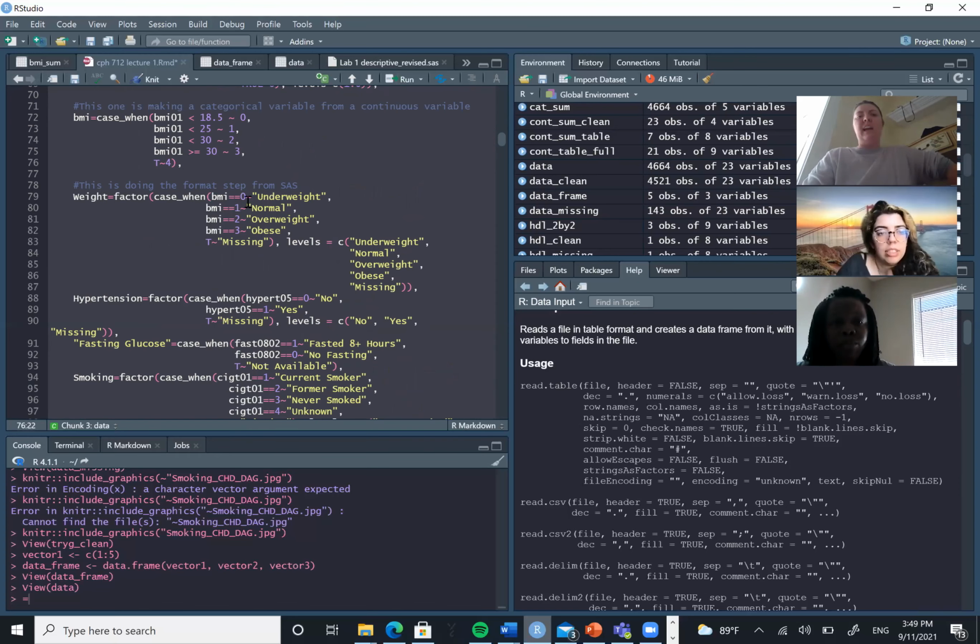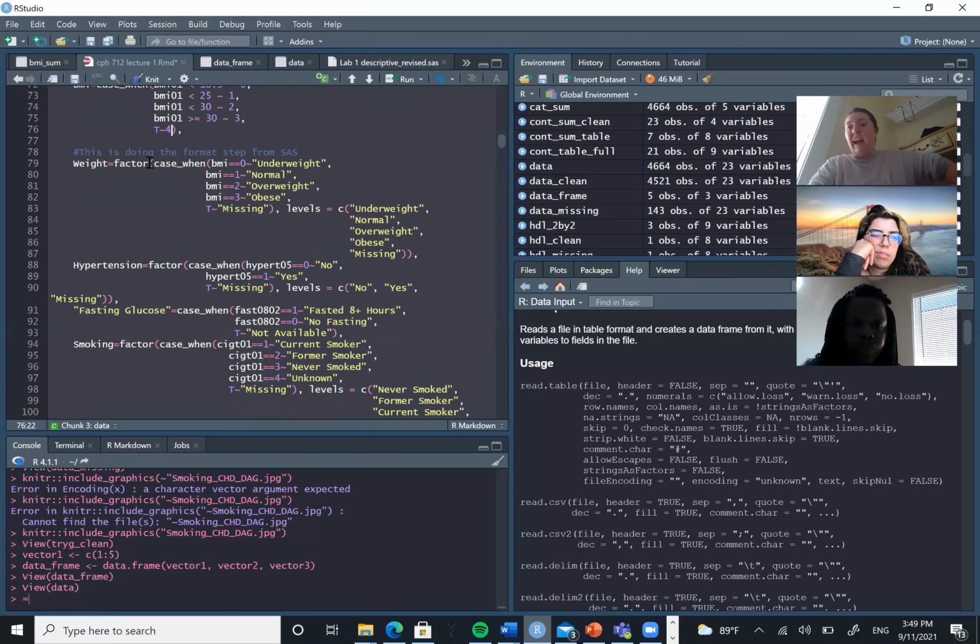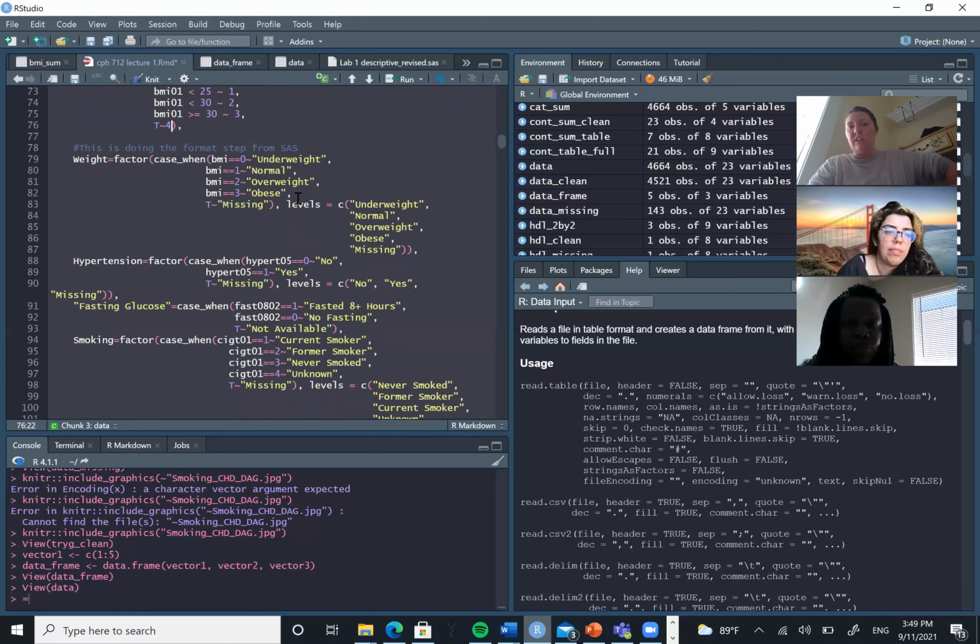This is going to be a character variable with each of these options, and obviously since we said t equals 4, it's missing, so that's going to be missing right there. So that's just another variable created. Again, we're creating a factor rather than just characters, so we have to make our levels. And since this is a variable that does make sense having levels, we put it in a specific order.